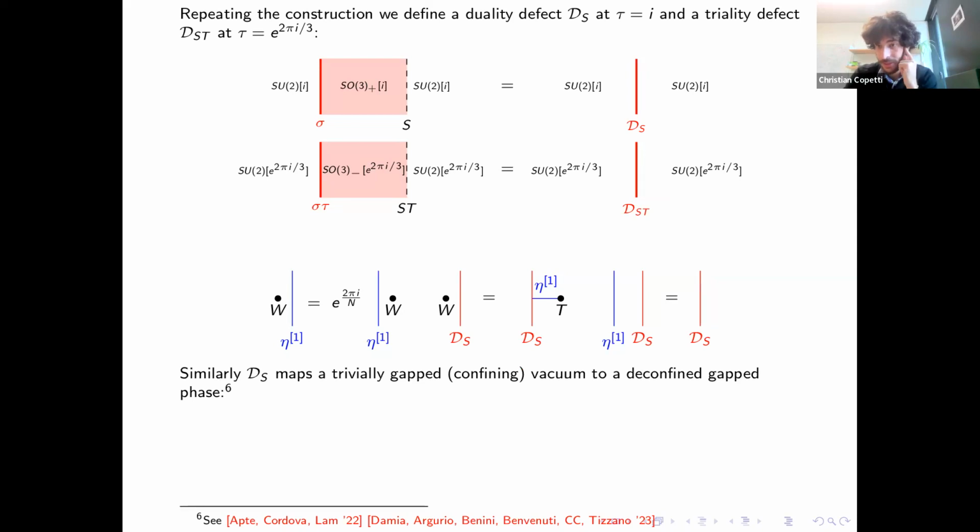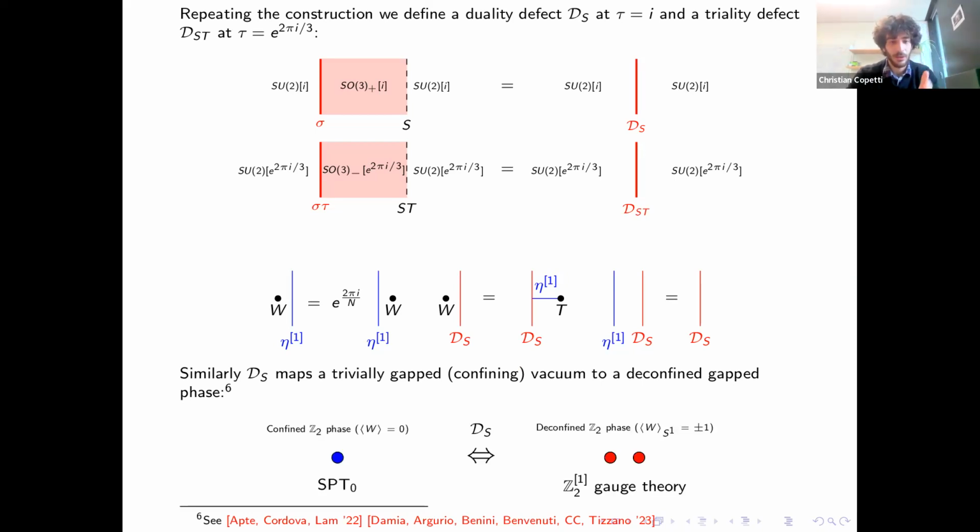And again, you can do the same reasoning. So you can now study gapped phases which preserve the one-form symmetry. Before we had zero-form symmetry, now we have one-form symmetry. So there is also here a confined phase, in which the Wilson line has area law, and is described by a trivial SPT, as before, equal SPT 0.